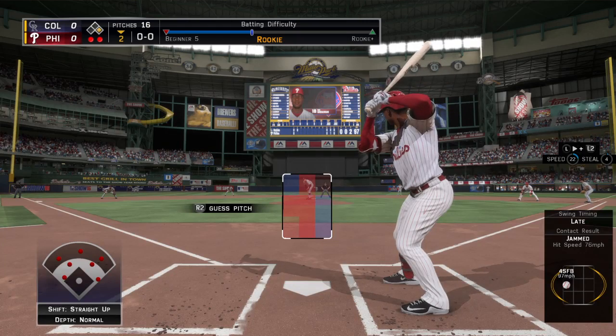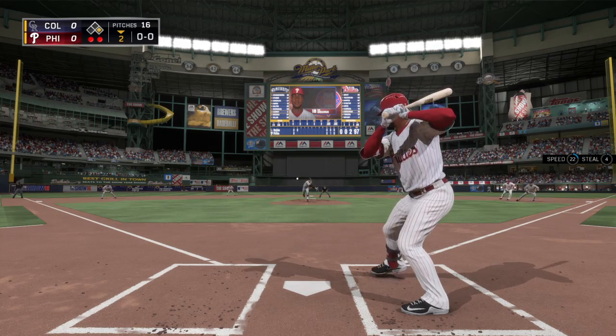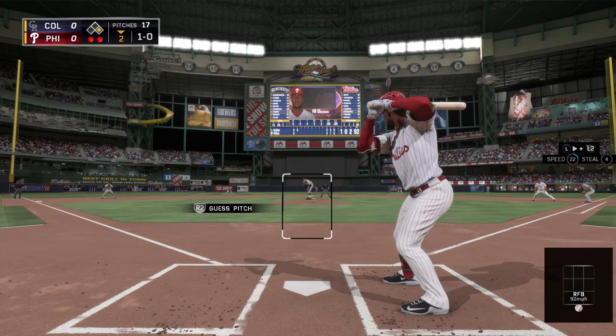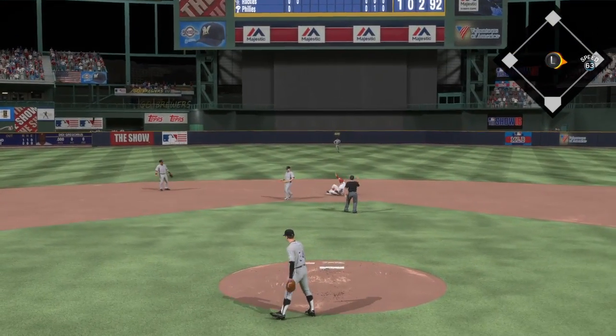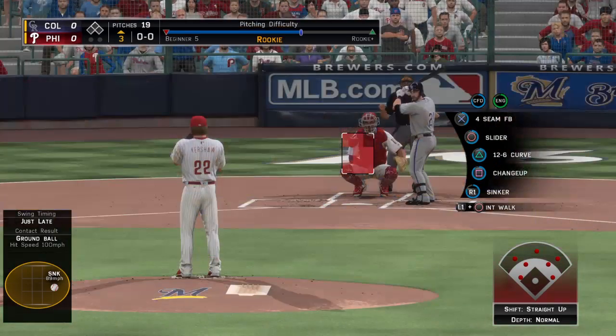Didi Gregorius set to take his first cuts with a man at first and two away. Yeah, and he's going to have to find a gap to give that man on first a chance to score. The fastball here as he'll take a look at ball one, 1-0. Hot shot to third. Beltre has it. Throw on to second for the force, and the side is retired. Phillies strand one. Will move to the third with no score.